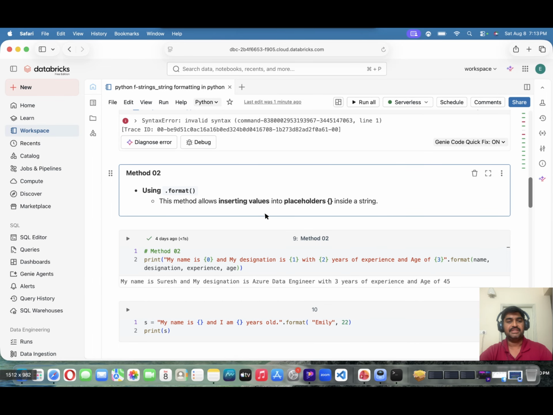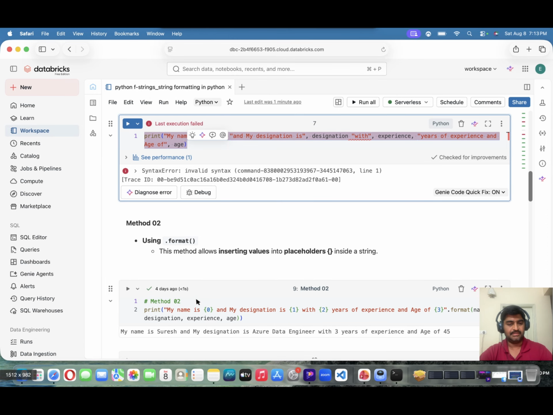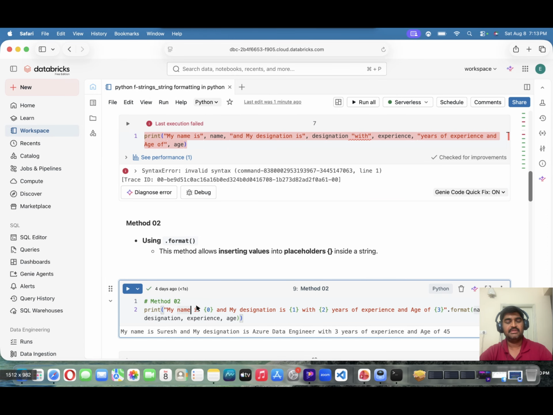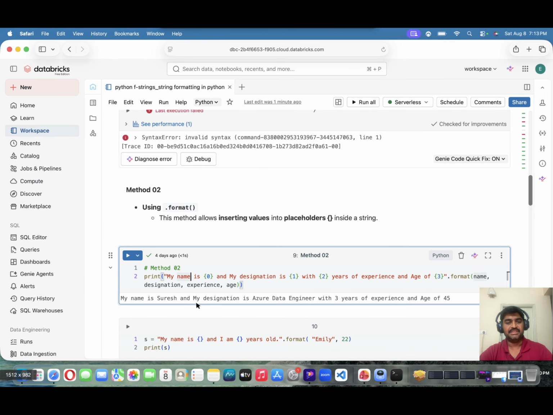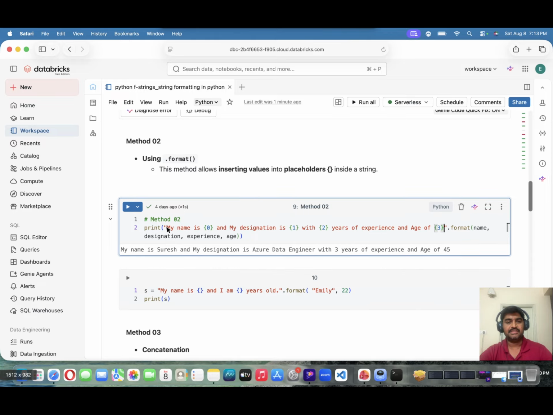In this method, compared with the previous method, I'm taking the same text as an example, but the difference is that at the starting and ending of this text, we need to pass a double quote. So here, only at the start and end we have double quotes, and in between, the hard-coded value is there.